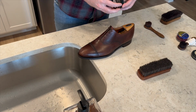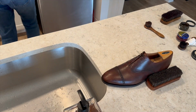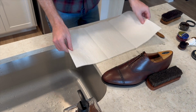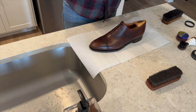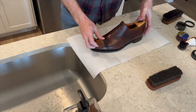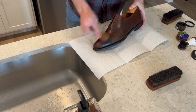I'm starting with the dark brown, and I'll do a layer of dark brown, buff it with the horsehair brush, then I'll come back with a layer of burgundy to kind of do a mixture here to get these right where I want them. And of course, once I apply the cream, I'll wait about 5 to 10 minutes, brush them, and then apply another layer.